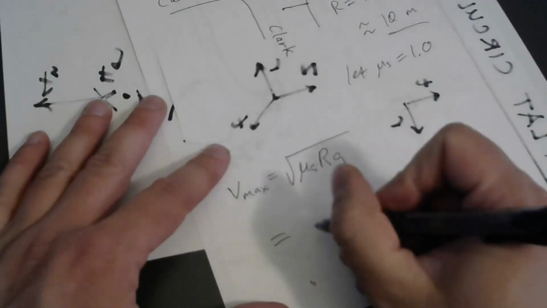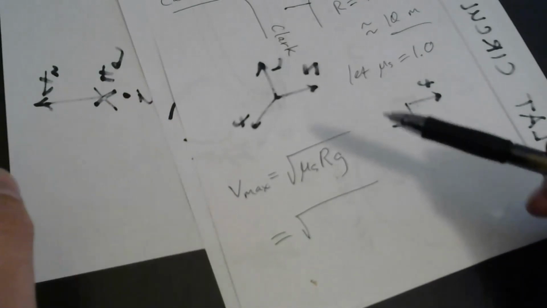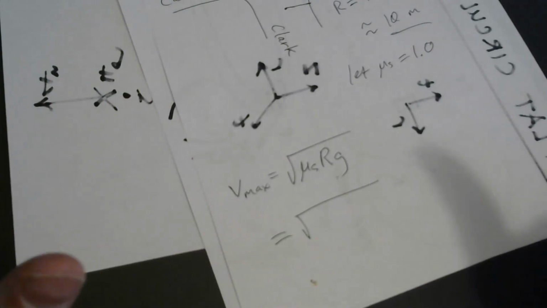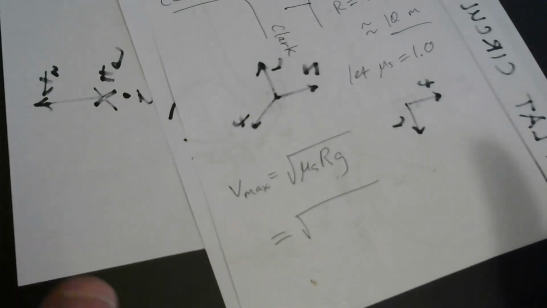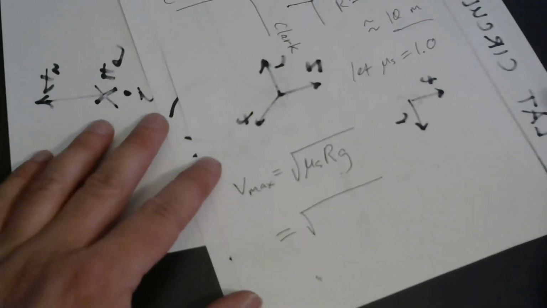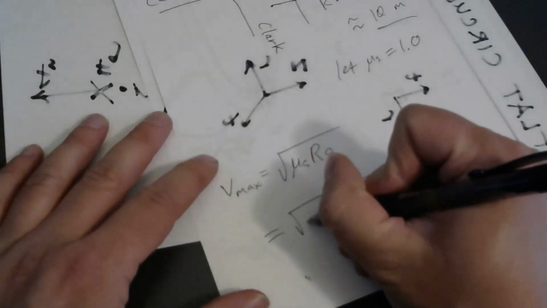Let's plug those numbers in, see what we find. Now remember, if we plug in SI units, our speed will come out in SI. So don't expect the number to be in miles per hour. 45 miles per hour would be reasonable. 45 meters per second would be over 100 miles an hour. We know we can't make this turn at 100 miles an hour. At least my Toyota Corolla cannot make that turn at 100 miles an hour.